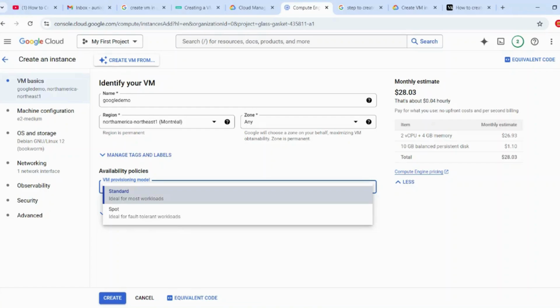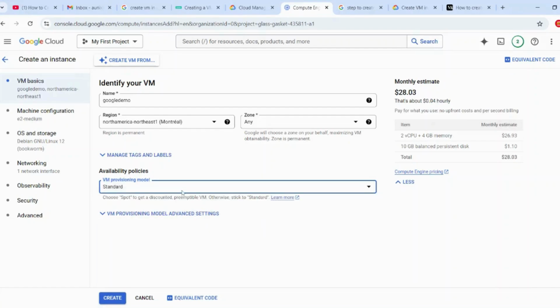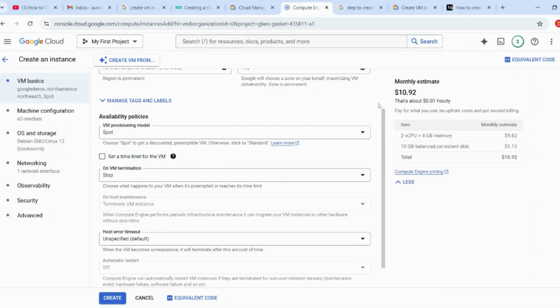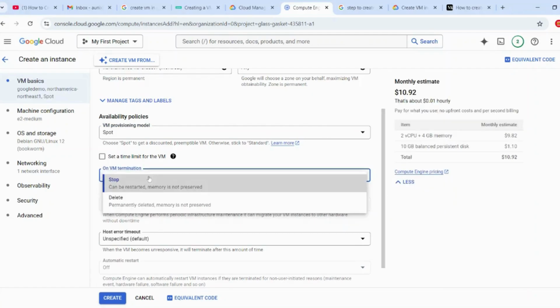Especially when we have a large-scale application and need high-end applications, where the server needs to be in load balancing with high availability properties, it's better to go with spot. But if we select spot, the amount also changes here, the values also change here.